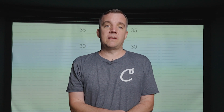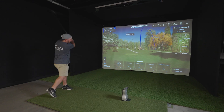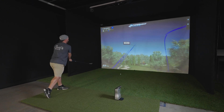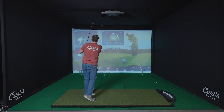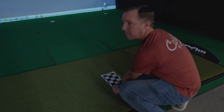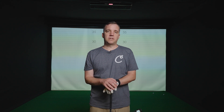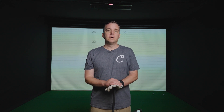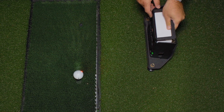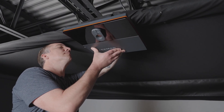In short, overhead launch monitors tend to be more accurate with flight path and floor launch monitors more accurate with carry distance. The differences are very minor, but they are most present when you hit with a driver. The simple fix is making sure your overhead launch monitor is nice and level — use a bubble level and recalibrate. If you feel like your data is off, check your launch monitor alignment. You might need to adjust your floor-based launch monitor to be more perpendicular to the screen, or adjust the pitch in your overhead launch monitor to be level with the floor.